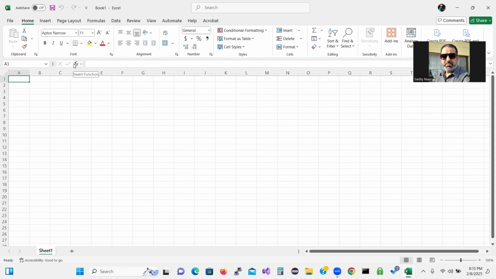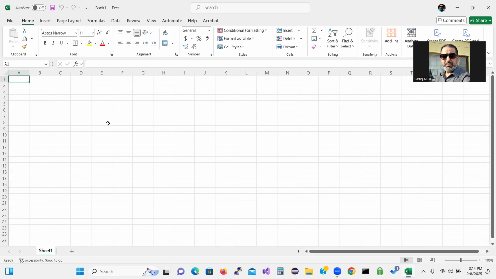If you want to create or insert a function in Excel, we can grab those functions from here too. The check sign and the X: if you want to enter a value into the cell, you hit the check sign. If you don't want to enter the value, then hit X. The next box is the name box. As you see, when I move my cursor, the screen tip tells me that's the name box, right?